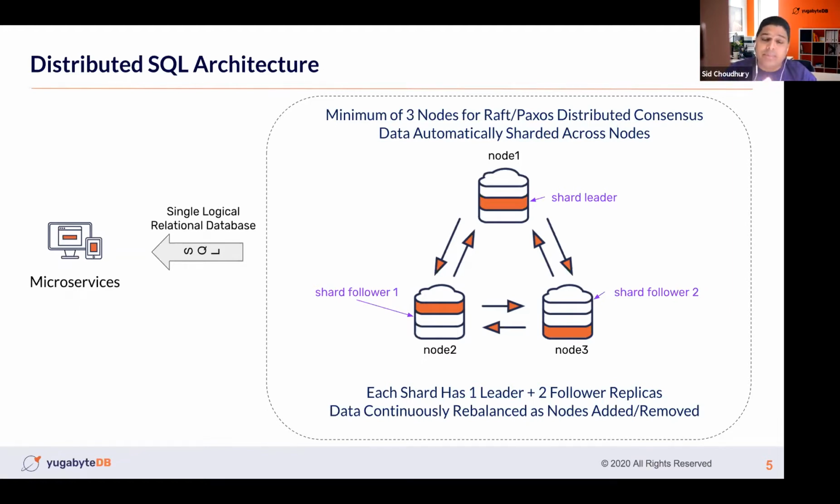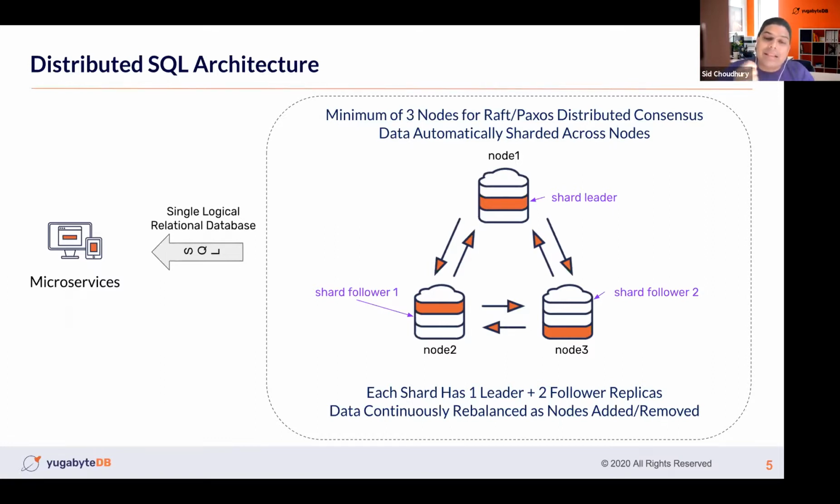For example, these subsets are called shards, right? We take a table, we deploy various kinds of sharding mechanisms, hash sharding, range sharding, and then we distribute those shards across multiple nodes. Each shard has a shard leader on node 1, which is fault domain 1, and it has 2 more shard followers in 2 independent fault domains, in this case 2 different nodes.